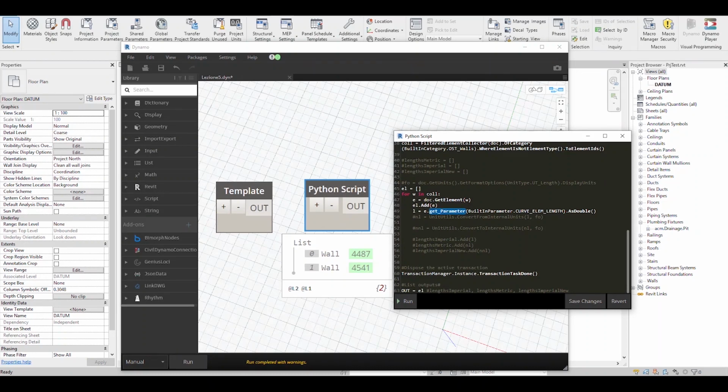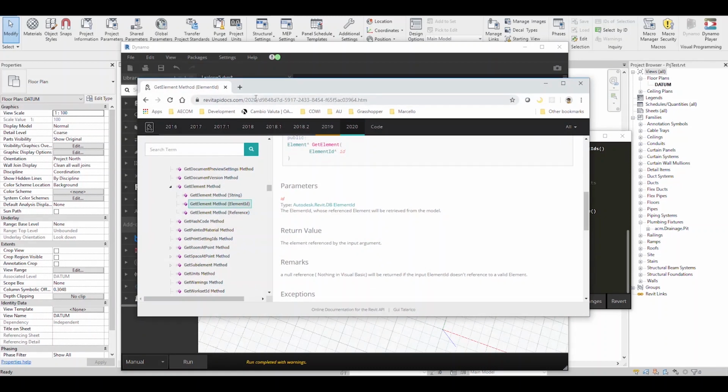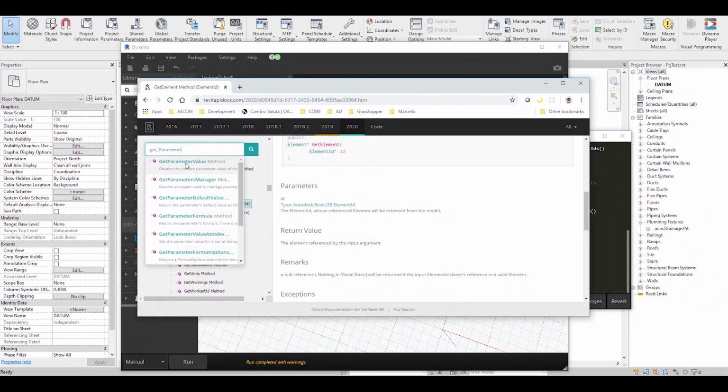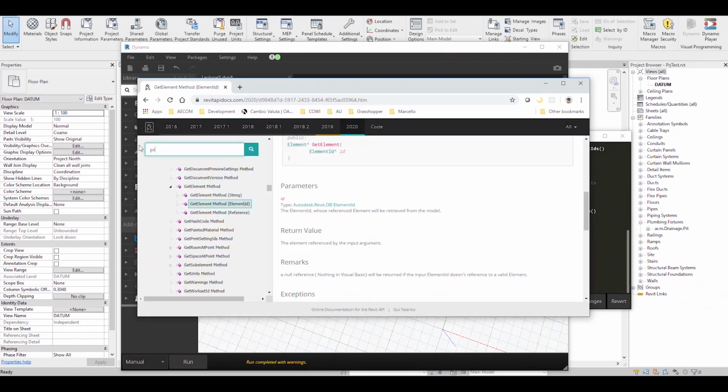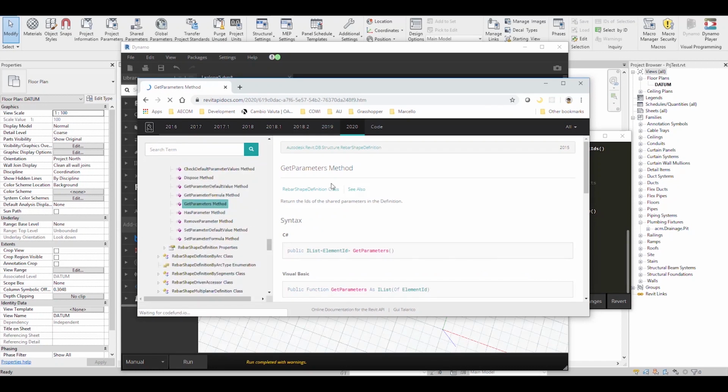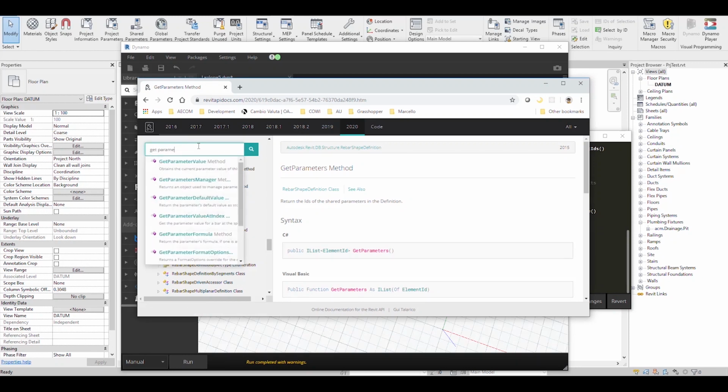So if we go back again into the documentation and we search for get parameter, you can't really find it because the real method you can find is get parameter in this way, and then we can go to here and search for get parameter.